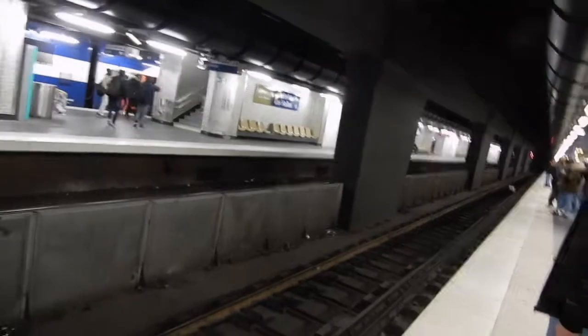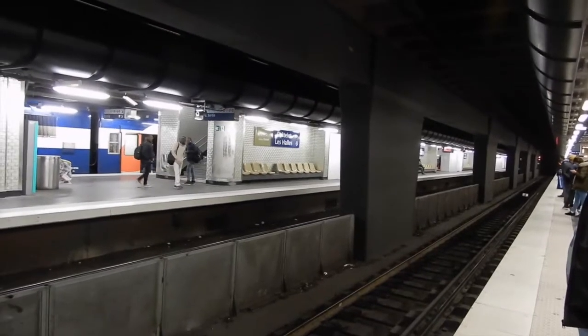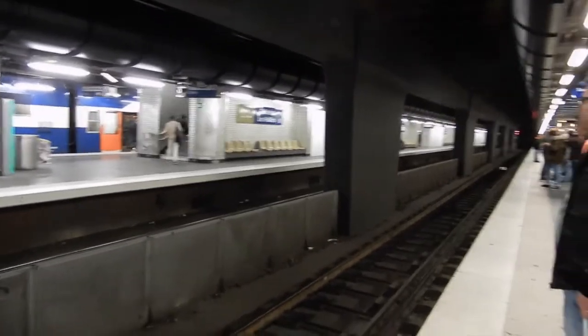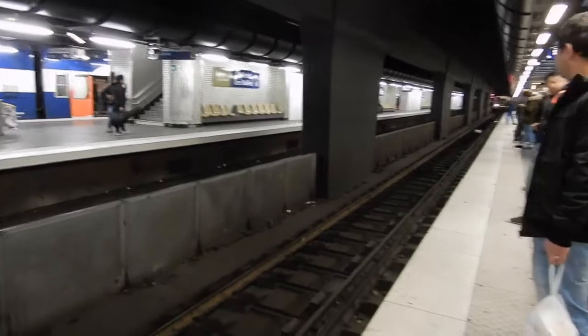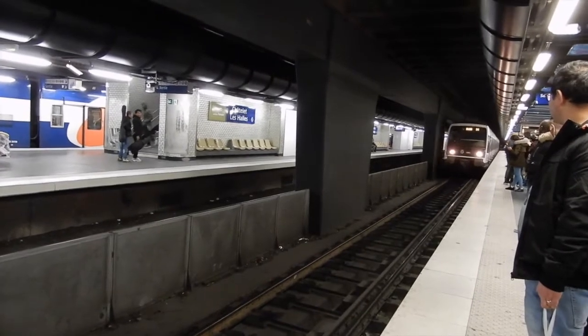Now we're on the platform for the northbound RER B. So the northbound RER B and the westbound RER A share either side of the same platform at Châtelet-Les Halles, and so it's really simple to connect from one to the other. It's lucky this train is from Mitry rather than Charles de Gaulle Airport. If it's Charles de Gaulle Airport, it'll generally be hugely crowded. This one's, well, modestly crowded, I guess. I mean, it makes little difference going one stop, but yeah, there you go.